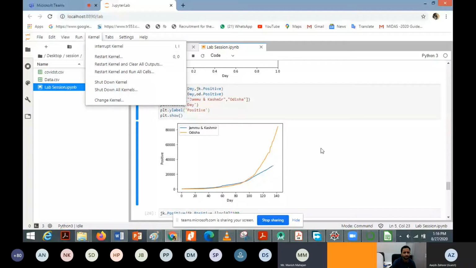But unfortunately, when I put X label and Y label within brackets, without is equal to, it gives me an error. When I use is equal to sign, it does not give me any error, but it also does not show me the X label and Y label. No, you write the same code I have written, and then restart the kernel and see the result. Should I put the labels in single quote or double quote? No, single quote, just as I have written. Let us check it for that, and then we will go on to why it is not working for the double quotes. It should work for the double quotes as well when you put the is equal to sign.